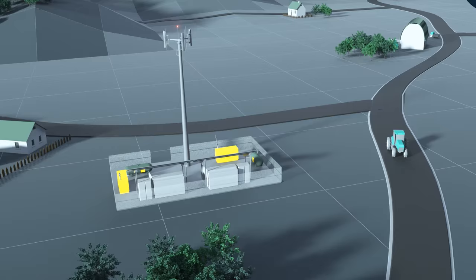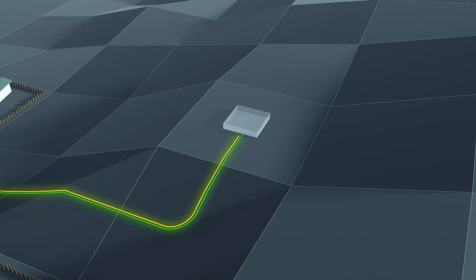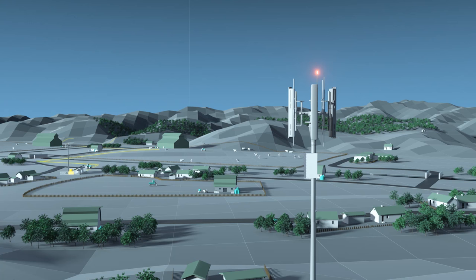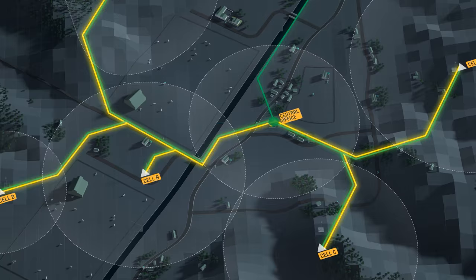From the main site, we will feed 380V DC together with fiber going to the remote sites. At the remote site, you will see one single mast and one down-conversion unit. You will have the same coverage with less equipment in the field, giving you far less maintenance, faster deployment, less investment, and reduced total cost of ownership.